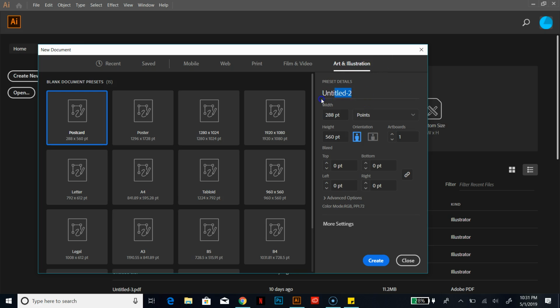So like Photoshop, we have our title of our document. You can go ahead and title that example and then put it in a folder you might be saving for this video course. We have our sizing parameters here. We got points, picas, I don't even know how to pronounce that, inches, millimeters, centimeters, and pixels, just like in Photoshop. We have our width, height, and orientation, our number of artboards, and then some other printing presets.